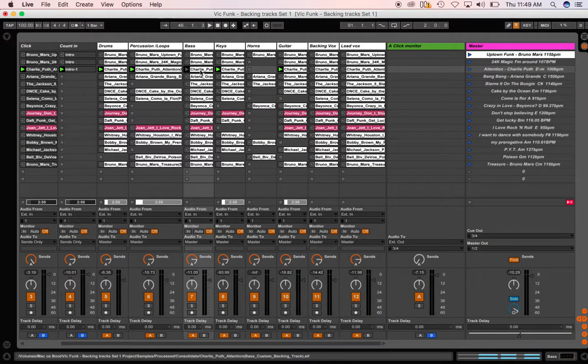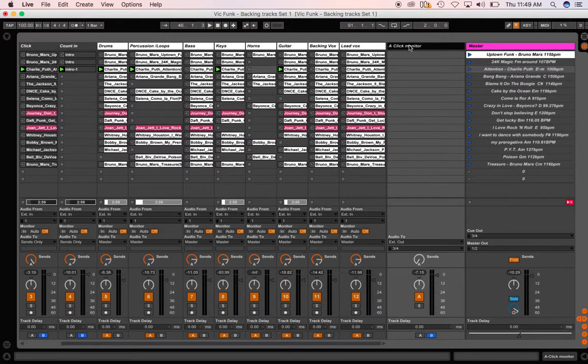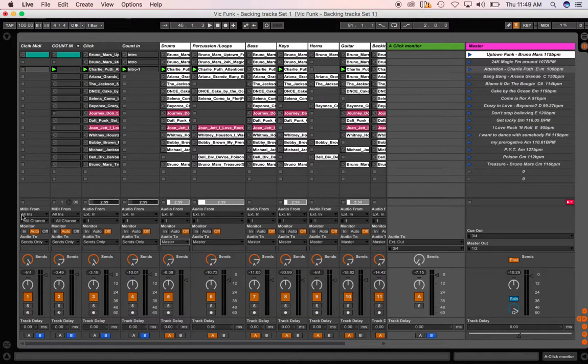Anyhow, so that's pretty much it. Like I said, the audio interface, this is going to go to your click monitor. All you have to do, you don't got to play with any of these. Right here it says sends only, sends only. Actually, this should be sends only, not master. Oh, that's drums. Never mind. That should be master. So yeah, sends only, sends only, sends only, sends only. That's for your whole counting and clicks.